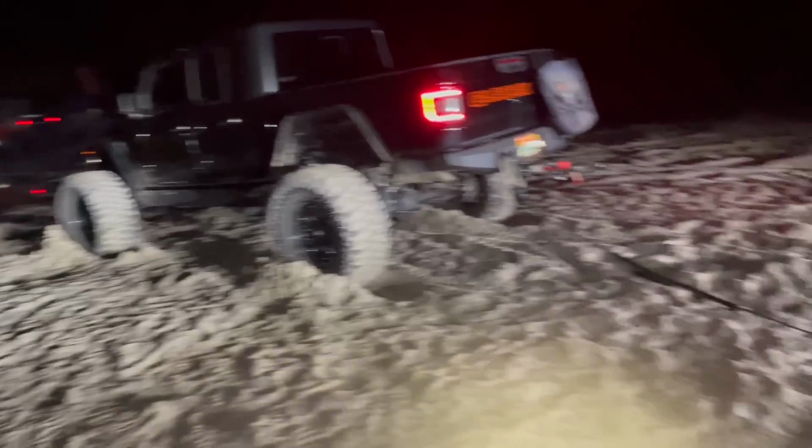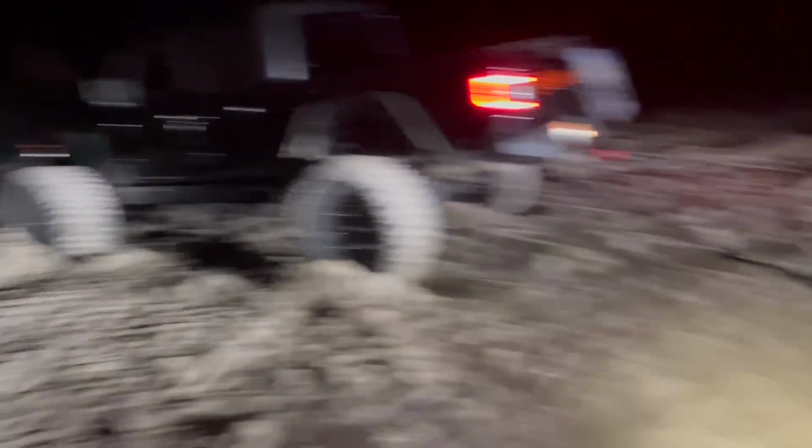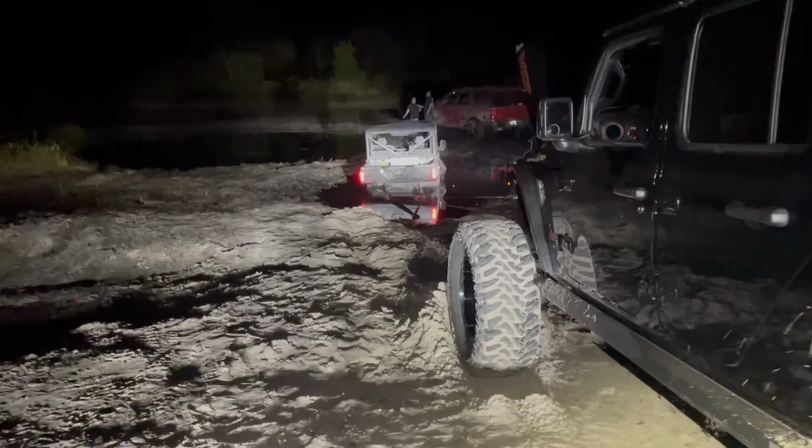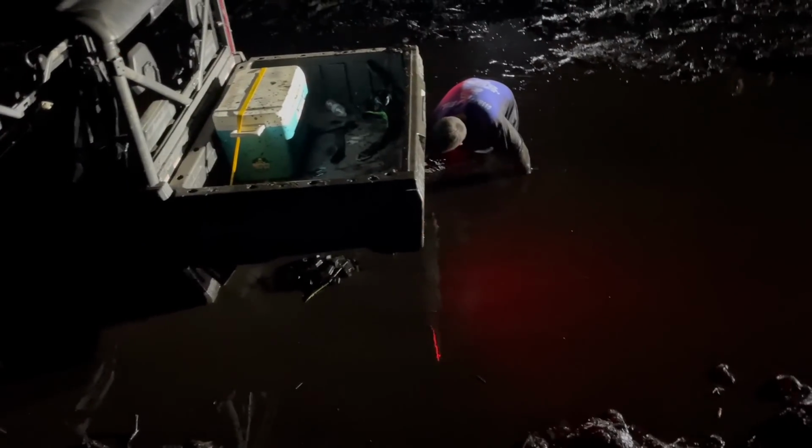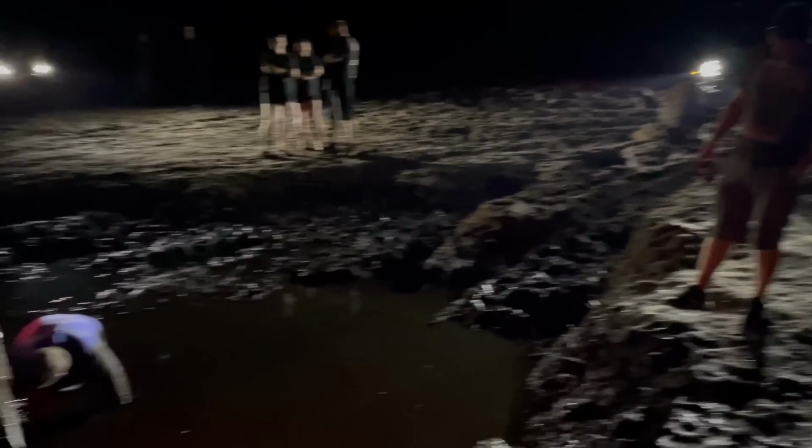Well, it started dragging both of us in, him and me. You see it just pulling in. So now we got another Gladiator. I just ran the winch out. I'm gonna get another anchor. So I got 2 Jeeps for anchors. That should do it. Well, we broke an axle strap on there, so now we doubled up axle straps around the control arms and see if that gets it.